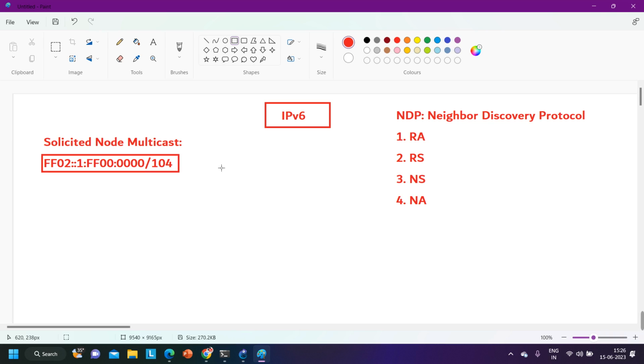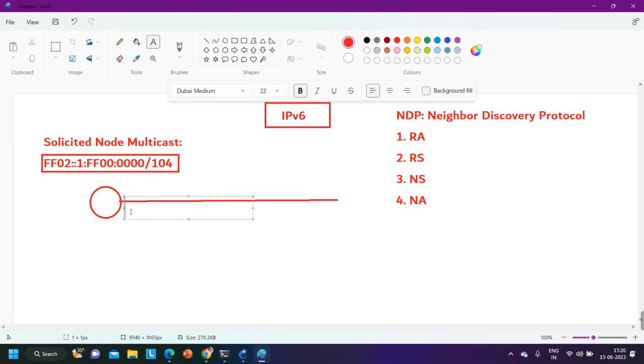Let's say I have one router here, and this router has one interface. On this interface, let's say this is f0/0, I have configured an IP address.